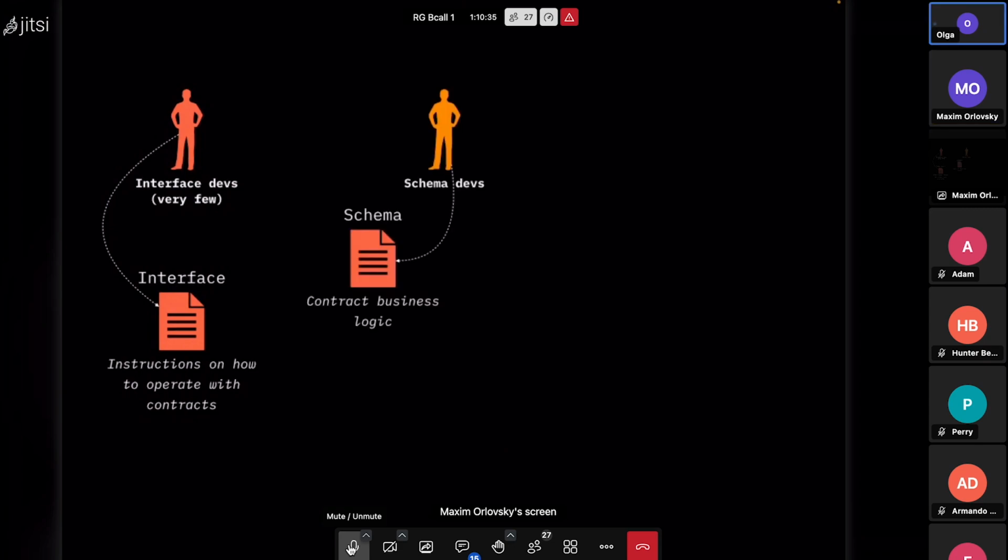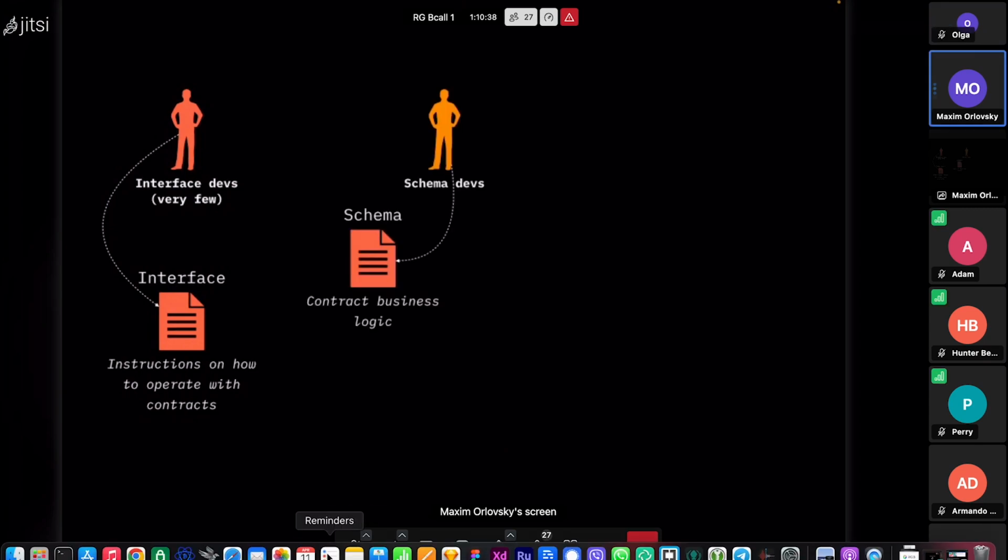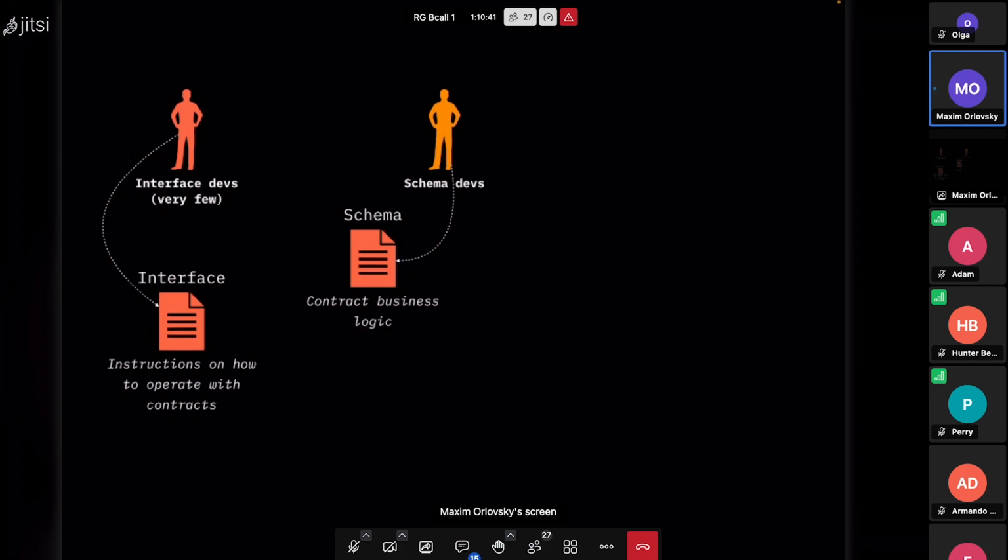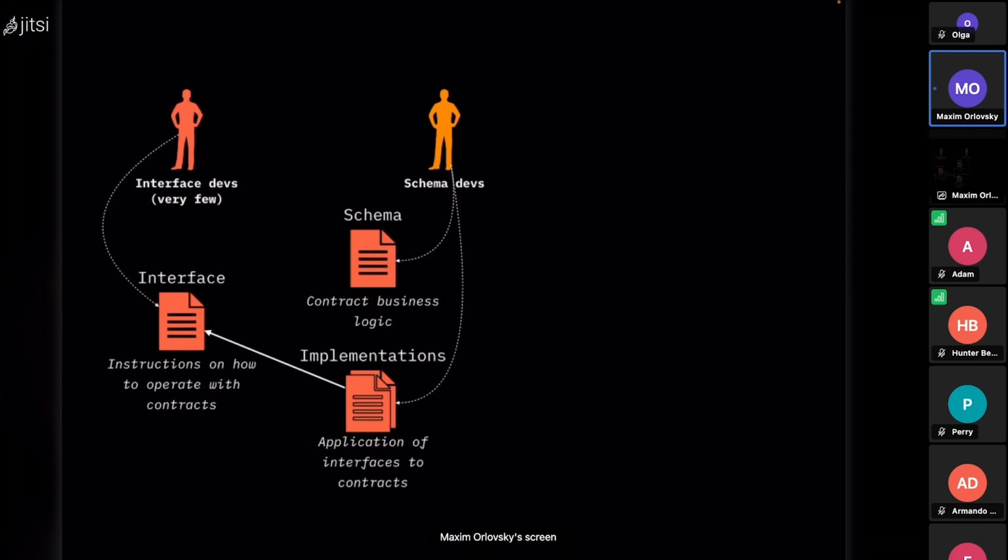Yes. Next, there is a schema developer who develops the schema, which is the contract business logic. The same person may provide implementations for existing interfaces for that schema. The schema may implement multiple interfaces. For instance, you may have a contract that exposes both non-fungible and fungible tokens, or multiple tokens, or a token and a digital identity, or all together plus some sort of DAO interface, and so on. Each of these is a separate interface, and you do them as a multiple interface implementation for a specific schema.